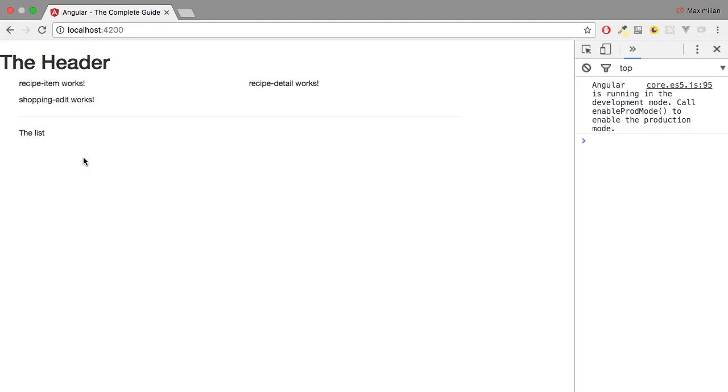Talking about how it looks, the header really kind of destroys our whole layout here. So let's work on the header in the next lecture, and let's actually bring it into its almost final form already.